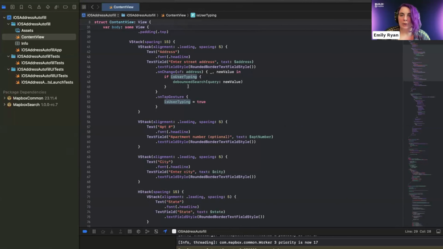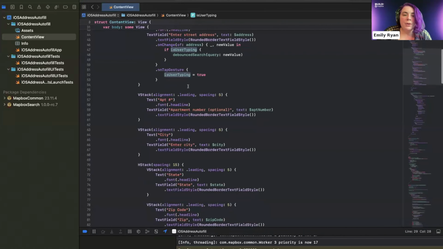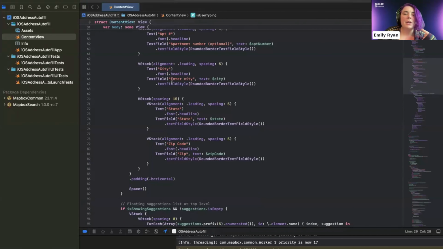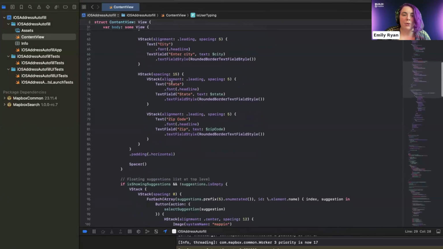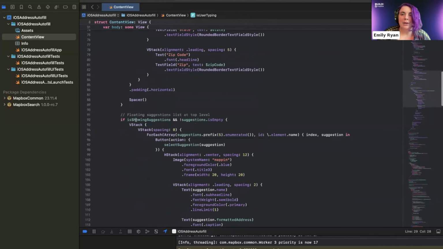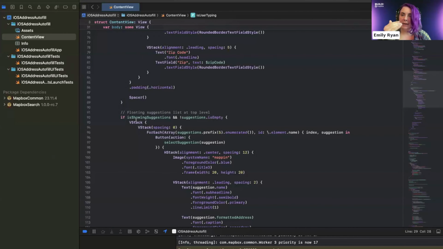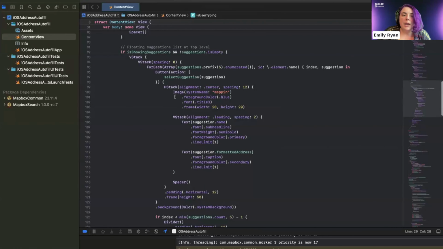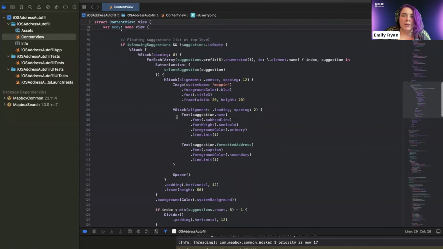And if not, don't actually activate the search. Scrolling down to the bottom here, again, it's very similar functionality for the apartment number, the city, the state, the zip code, and then adding a spacer at the end just to make sure it's spaced evenly throughout your application.